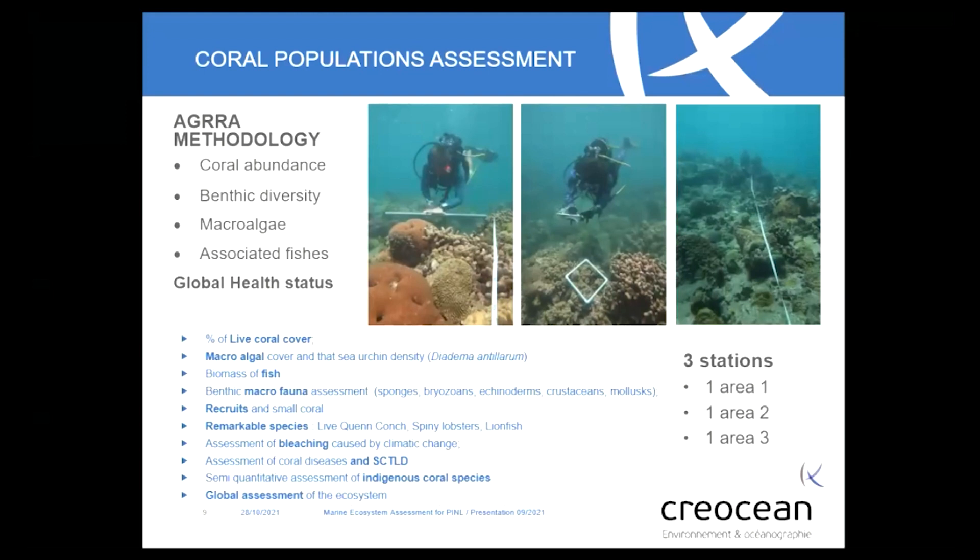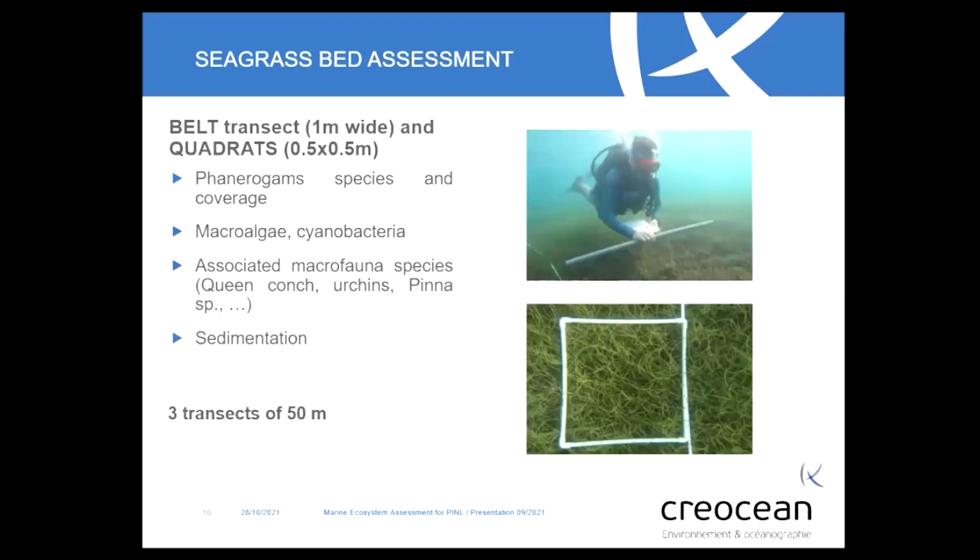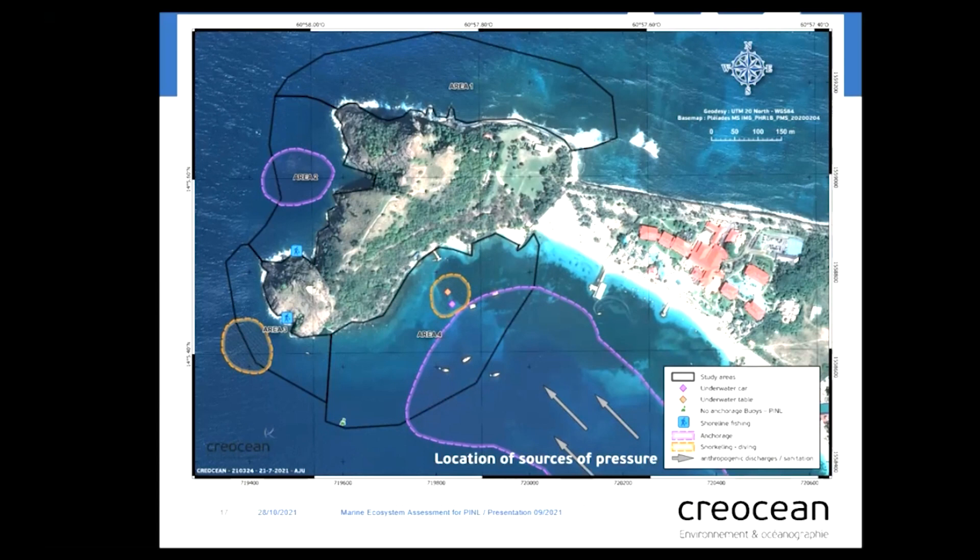Among the remarkable findings of this study was the observation of healthy colonies of species of coral, including elkhorn coral. It was very eye-opening — it showed that some of the coral is actually healthy and doing well. Stands of Acropora palmata, which is elkhorn coral, were found. This coral had been decimated by a bacterial disease in the 1980s throughout the Caribbean, so it was indeed surprising and heartening to know that this species is doing very well at Pigeon Island. The consultants have recommended undertaking a restoration exercise, including transplanting some of the healthy Acropora to other locations around Pigeon Island.